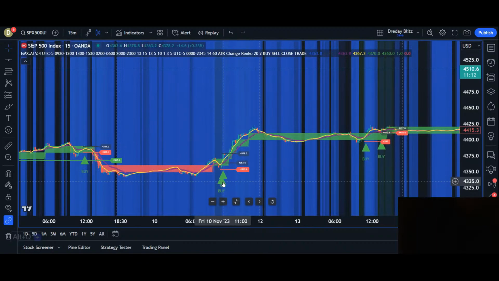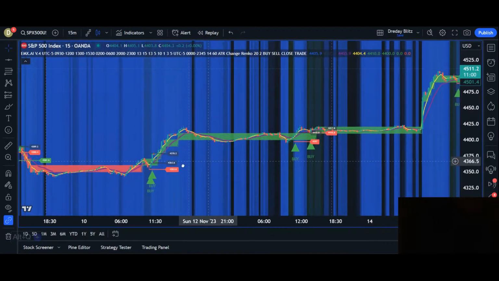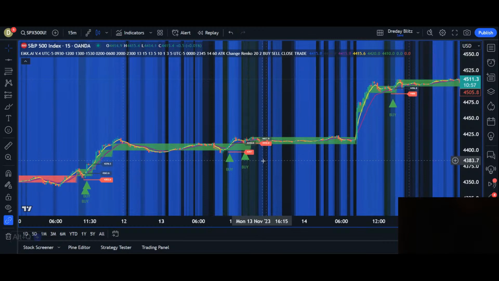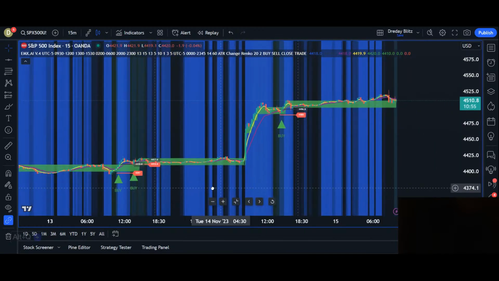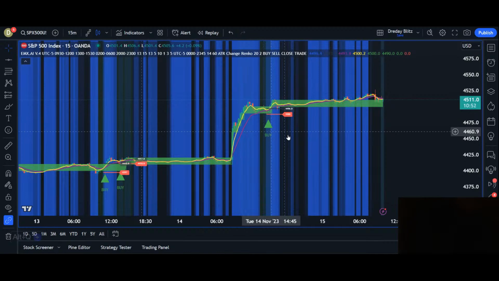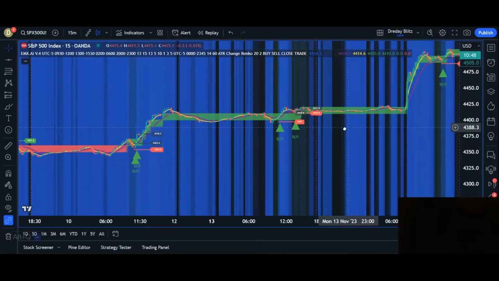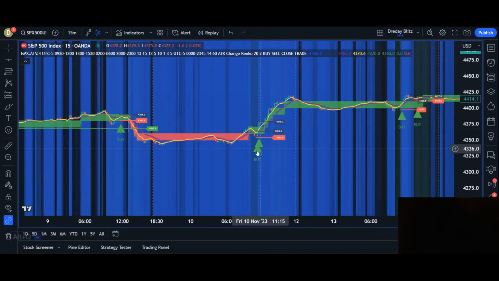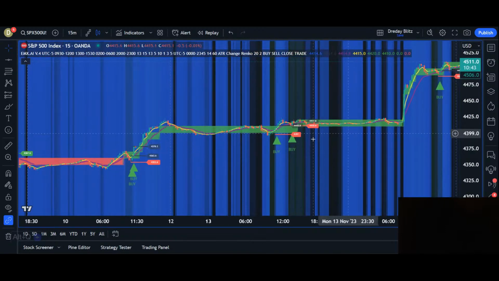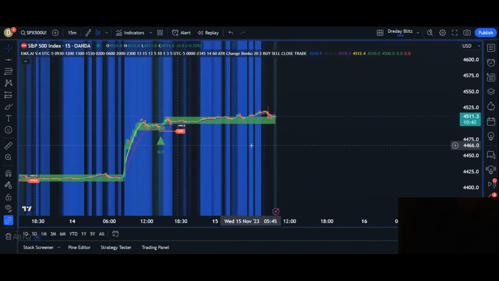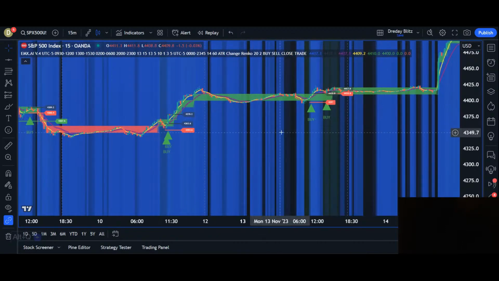So same thing for the S&P 500. We had two buys. The trend changed on Friday. So we had two buys right here, two trades, another two here. So 4. Then we had another one here, that would be 5. So far, with those 5 entries since Friday, you would still be in those trades, and you would be in good profit overall.